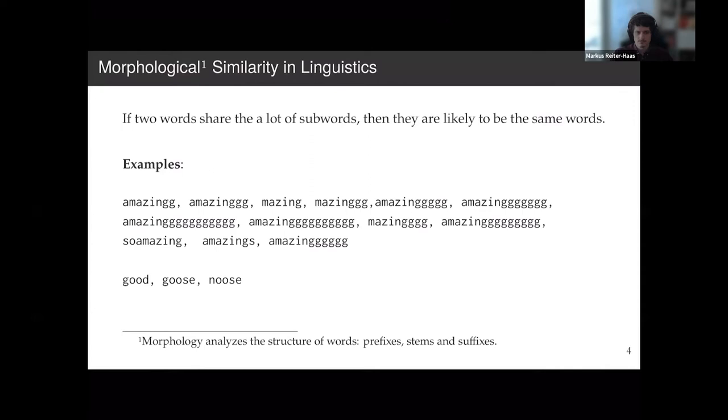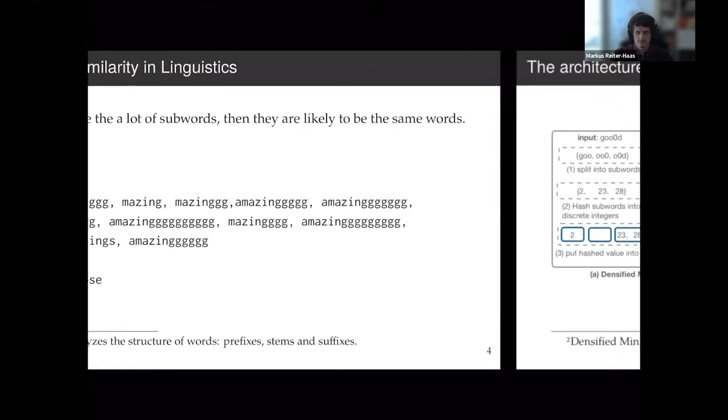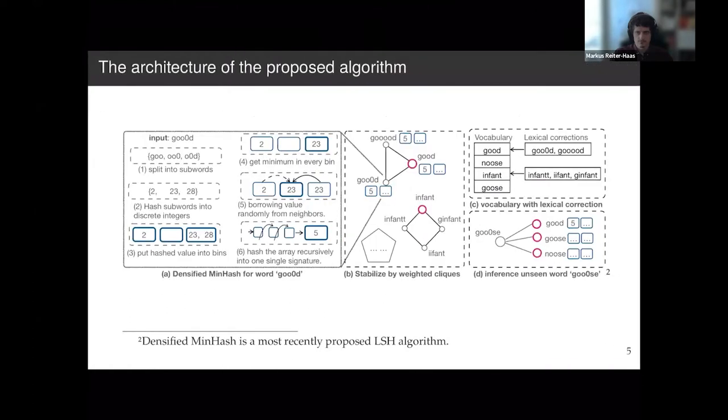To give you a concrete sense, here's an example. The first group of words is all those words with amazing. The second group of words is good, good, and knows. At least, purely by looking at the word string, we can notice that the first group of words should be similar to each other because they have the same sub-words, which means they should have the same meaning. And the first group and second group, they are distinct because we find they share nearly zero sub-words.